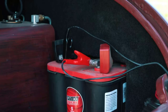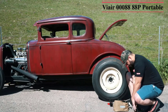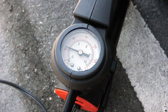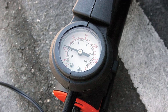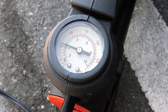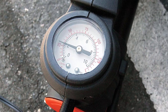The V-Air 0008888P is one of the most powerful options out there. It has a power draw of 240 watts, which allows it to quickly inflate the tires of your vehicle. It offers a maximum air pressure of 120 PSI, more than enough for most vehicles. This air compressor connects directly to the battery of your vehicle using alligator clips and comes with a 10-feet-long power cord for ease of use.